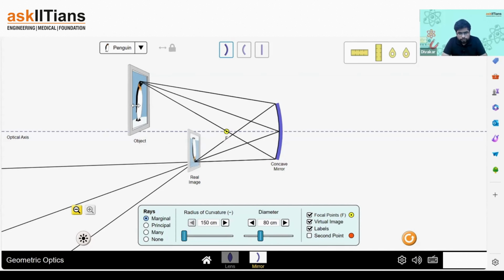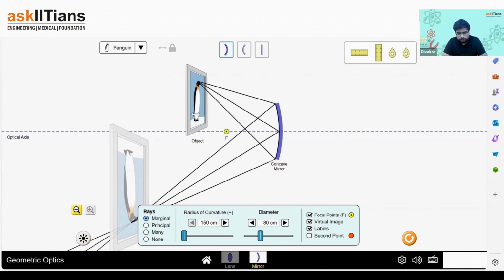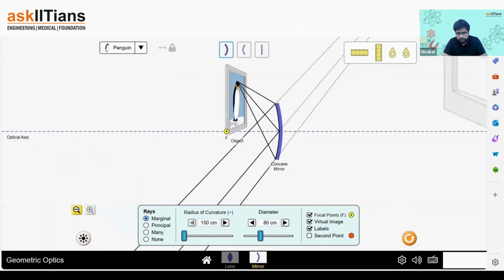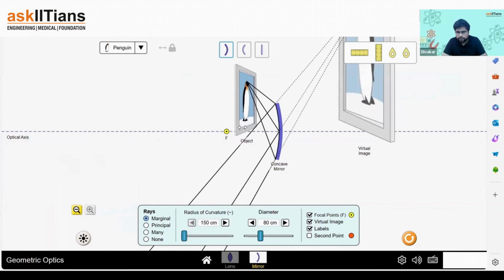Now if you move it further closer, let's say you crossed the focus, suddenly something will happen at the focus. Now you are getting the image on the other side. So if you take a value in the same question, let's say the center of curvature is at 60 and the focus is at 30. If I take a distance, let's say 15, then till now you are getting v as a negative answer. If I take u as 15, you will start getting a positive answer.